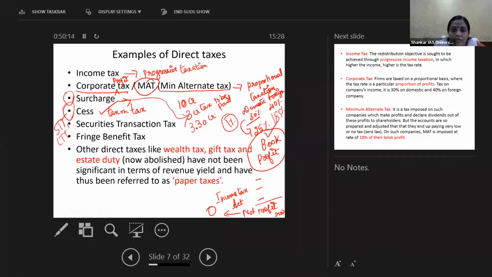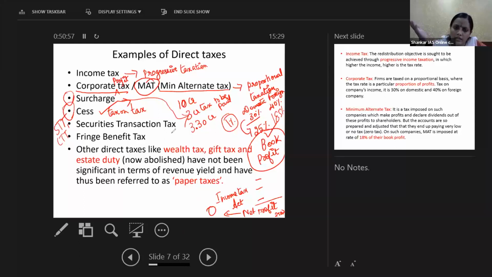Now we will say what is fringe benefit tax. Assume that I am a company giving a salary to people. I tell them I will give you a salary of 20,000 rupees, but I have a community inside my company, a place around my company with a big compound wall. You can come to my swimming pool and make use of it. I have a medical shop inside, where you can buy some medicines and get the bill reimbursed. And there is a gym over there. You can make use of it. All those things.